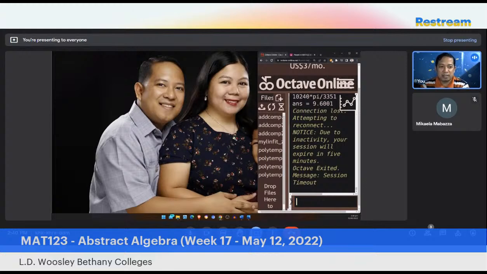When will be our graduation, Micaela? The graduation for LD? What exactly? Hindi ko pa sure, sir. It must be after week 18, no? Next week, so I think that would be immediate. I'm not so sure if there will be a combination from the academy and the Bible College. Kasi last time it's a combination. I attended the commencement exercise last time. It's a combination from the academy and also the LD, and though there are already separate services for the academy. So maybe we could check that as well.